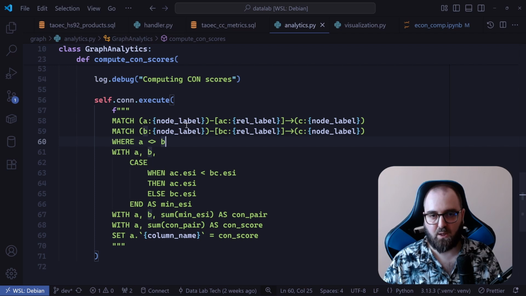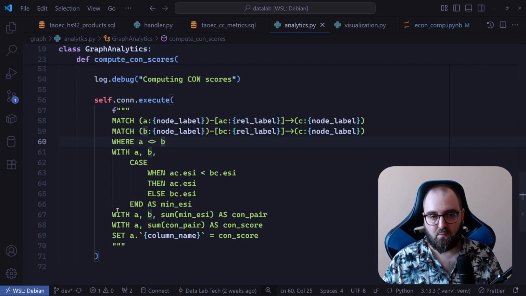So this should be countries, competes with another country, and this country should match, so hence the common out neighbor. We just exclude the nodes, or rather out neighbors, when A and B are the same node.